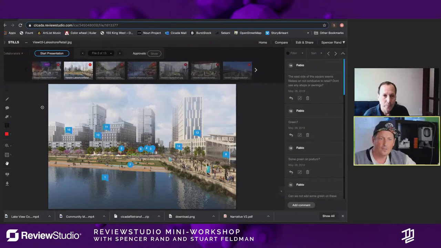So we'll structure a time, a call. We'll set it in presentation mode so that everyone's looking at the same screen at the same time. And we'll actually go through and annotate this based on the phone call and make sure that everything has been included, so that they don't have to input all this, but they're part of that review process and can see that it's open to their feedback. And then we can send the link back to them to say, if you have any other thoughts, feel free to add them, but understand that in order to stay on budget and on schedule, we're going to lock this down in this time frame.